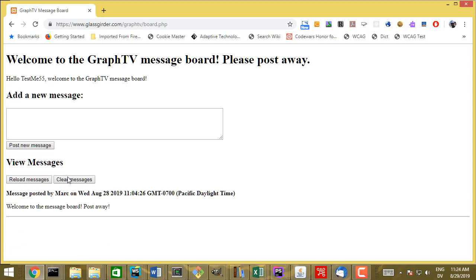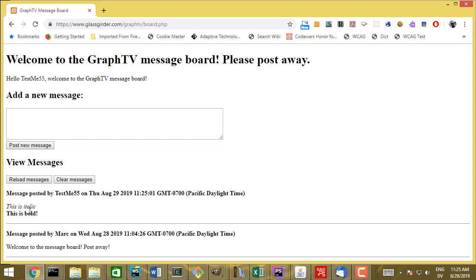Okay, so the way this attack works is if I go ahead and put some HTML tags in this message, like this is italic and this is bold, and then post, you see that those tags are actually used to format the text as it appears below here. If you see something like this on a website, then it makes you wonder, well, are they doing anything special for script tags? And if the answer is no, then you can do something like this.